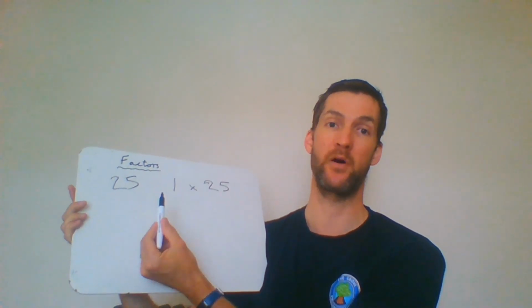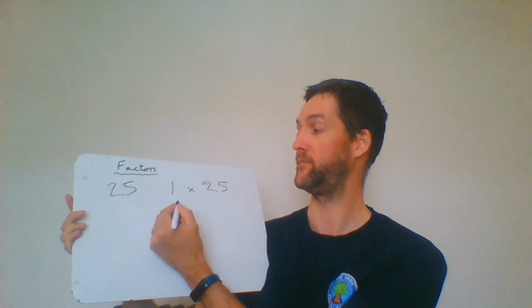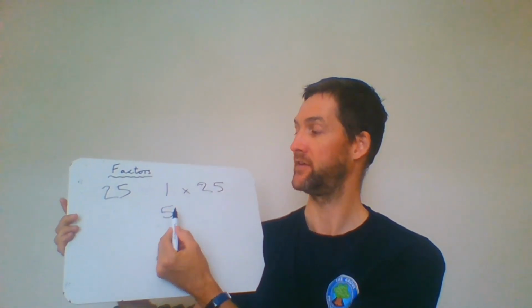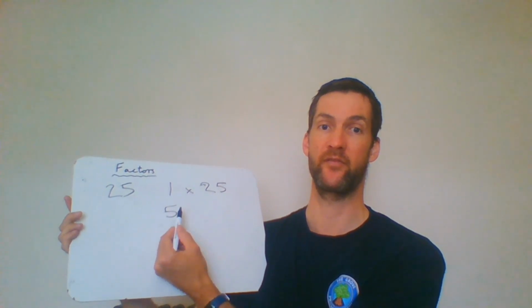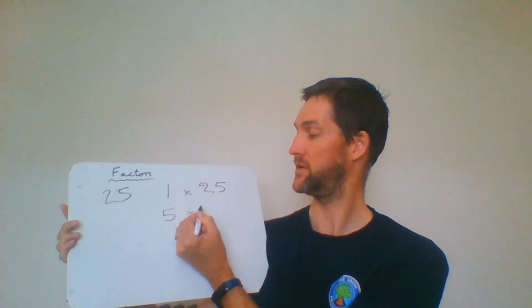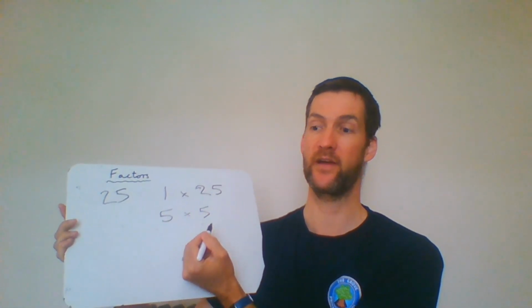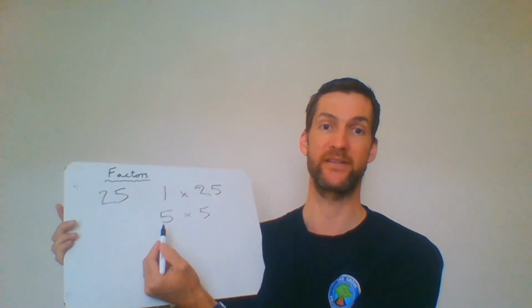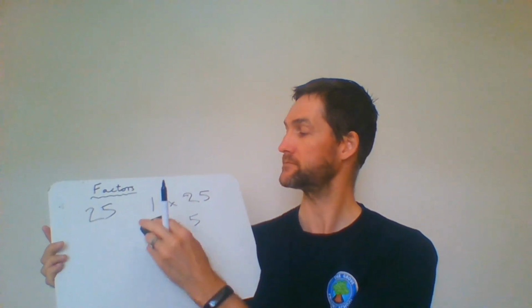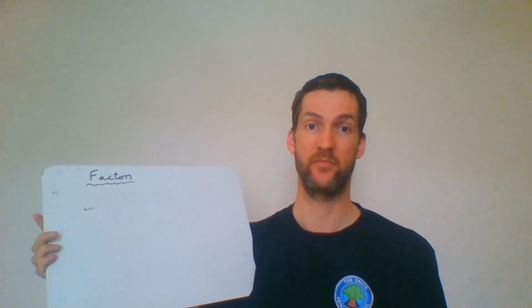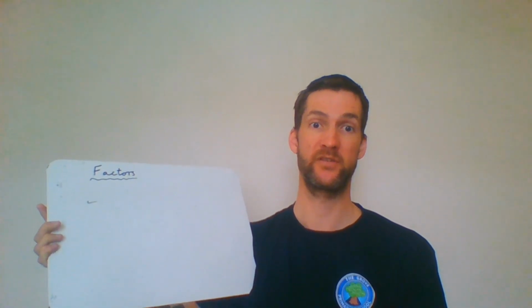5: well, we know 5 is a factor of 25, therefore it will be. And what you notice here when we talk about factor pairs is that 5 times 5 is 25. Therefore, you only need to write 5 down. But if you do write 5 times 5, that is absolutely fine. There are no more factors of 25. Some questions may ask you to find common factors or the highest common factor of 2 numbers, or 3 numbers.